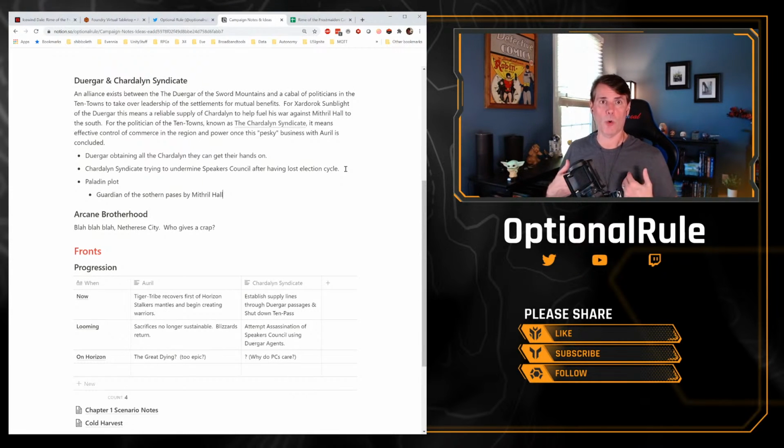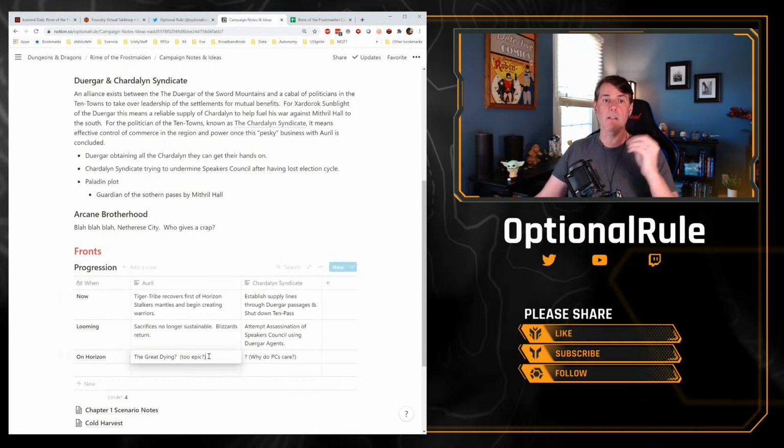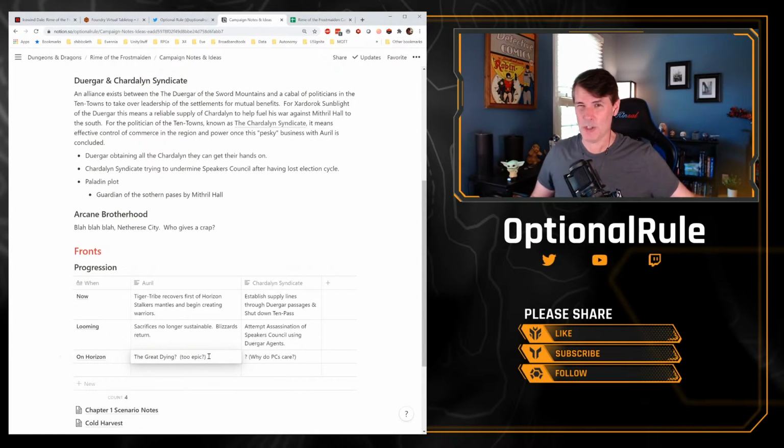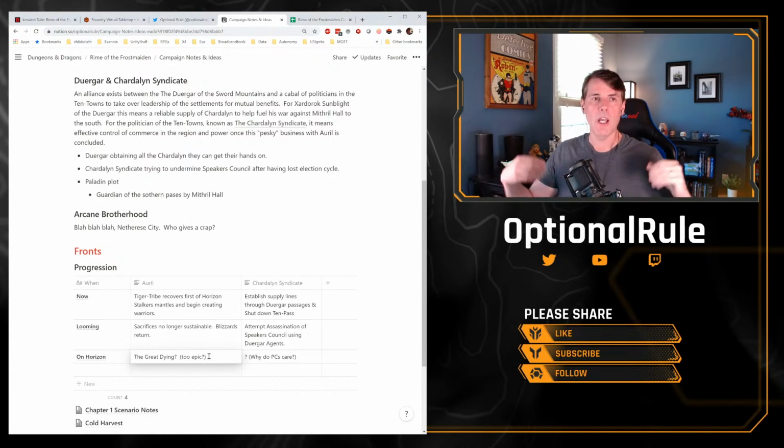The barbarian, his plot line would be Oriel, and I think the ranger's going to do this too. I think the reestablishment of the Horizon Stalkers. In other words, a new faction will arise in the region whose entire dedication is to protecting the Prime Material Plane from intrusions from creatures from other planes. So Fae, fiends, and celestials. My hope is they will reestablish this, and this will be the ultimate payoff. So they will do both things.